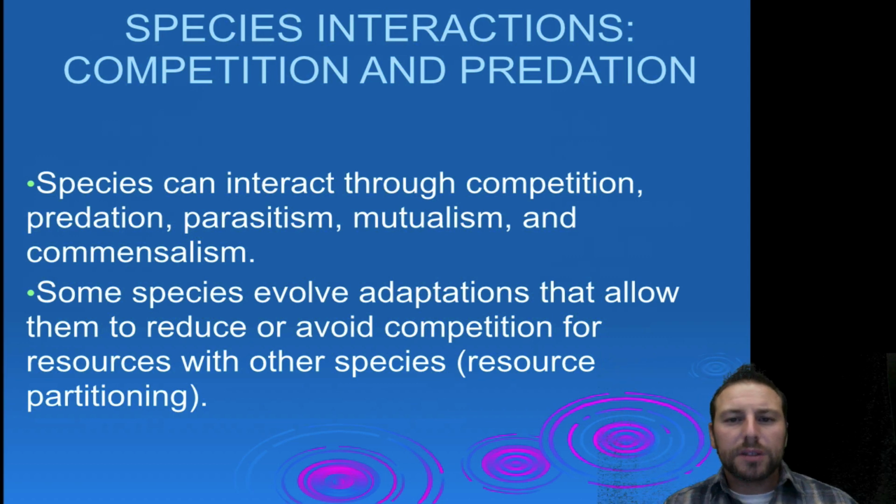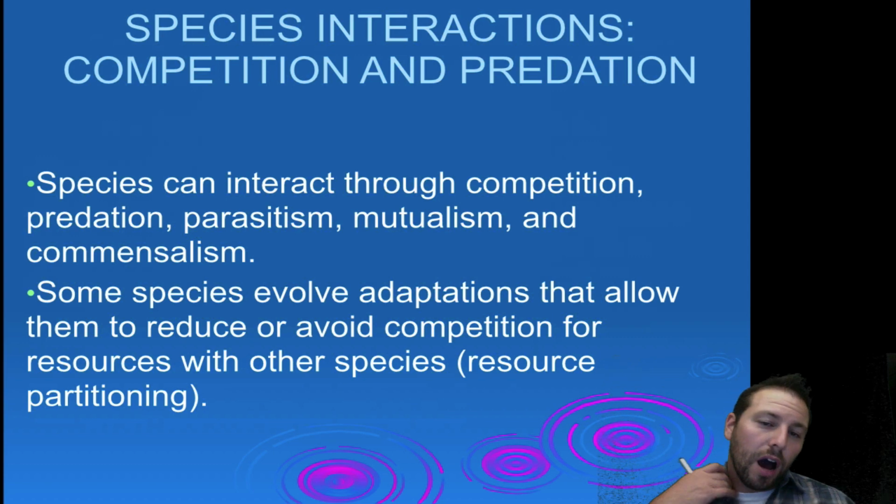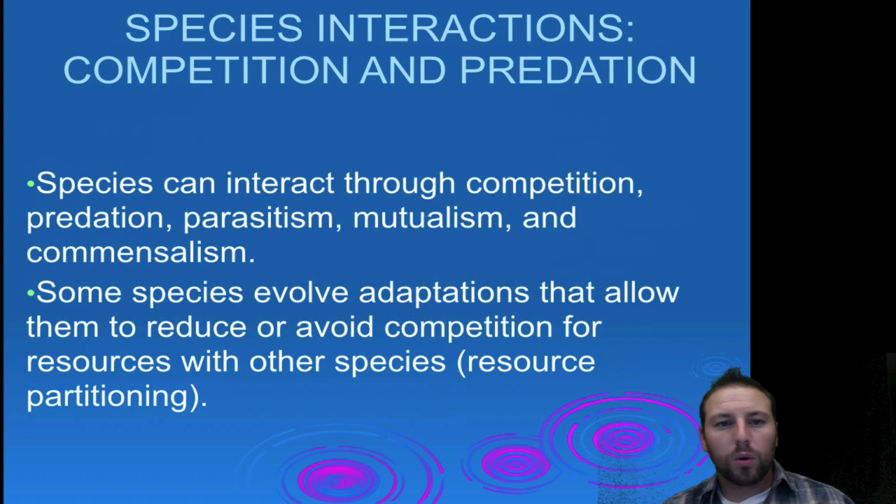We can look at some interactions between the species themselves. So there can be competition, species competing for the same resources or a series of the same resources. Predation, one feeding on another. Parasitism, an organism that basically takes hold of another organism at the loss of the other one. Mutualism, where they both benefit, and then commensalism, where one organism benefits and the other one doesn't. Sometimes we look at them as win-win or win-lose situations, and as we go through them, I'll explain them that way.